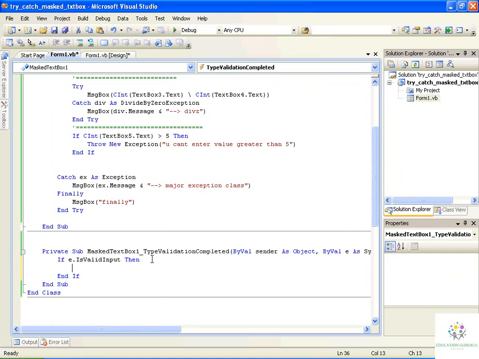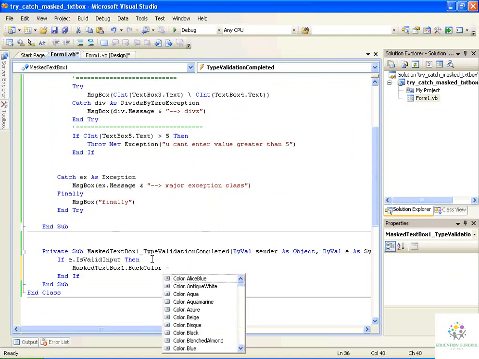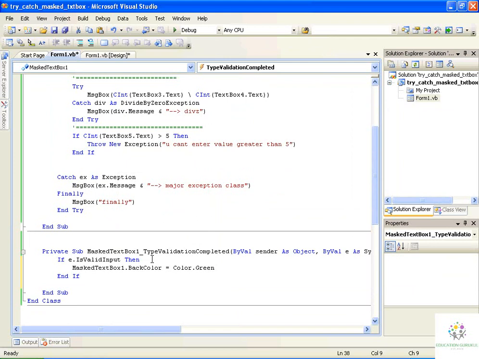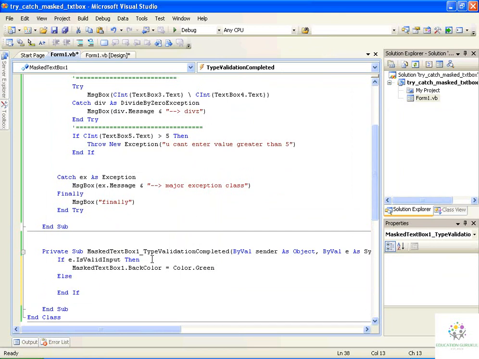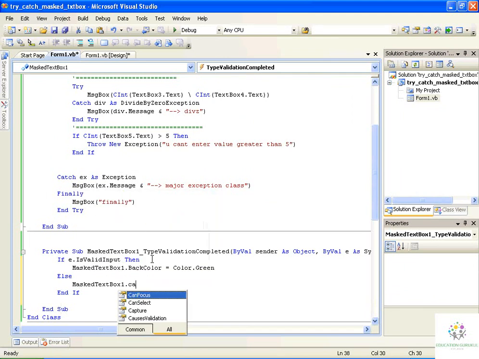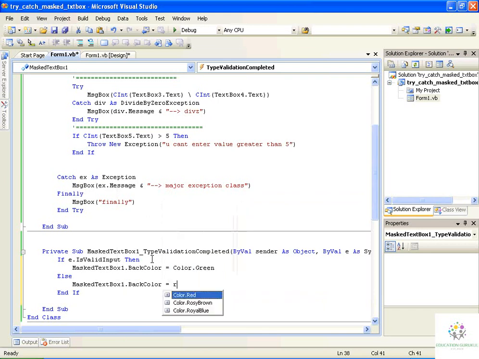if it is valid, then give the background color to your text box. Mask text box one dot back color equals green, meaning everything is working properly. Else, if it is not proper, then mask text box one dot background should be red.